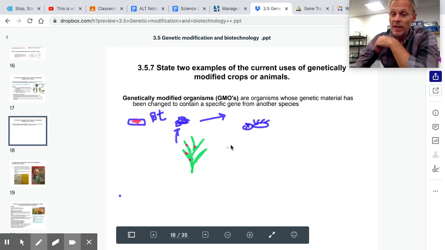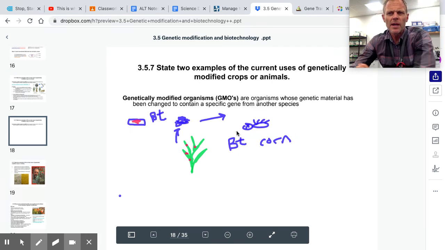And this plant, this corn, has become quite popular, and it's called BT corn. We're going to talk about the pros and cons later on. I mean, there's definitely a lot of pros you can think of right away, like, hey, we don't have to spray poison on this plant, which is not good for humans. But there's also some bad things. So transfer the gene from a bacteria into corn. Corn starts producing this protein that kills the bugs.